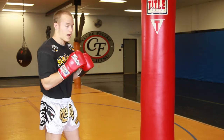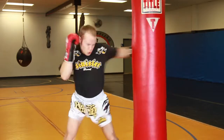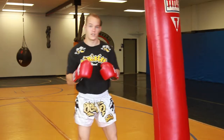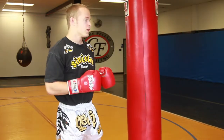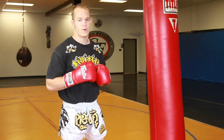Now I'm gonna throw a few live speed here. Small distance to travel, a lot of power. Big setup tool. You can master the left hook, even if you have a crappy right, it'll probably land.